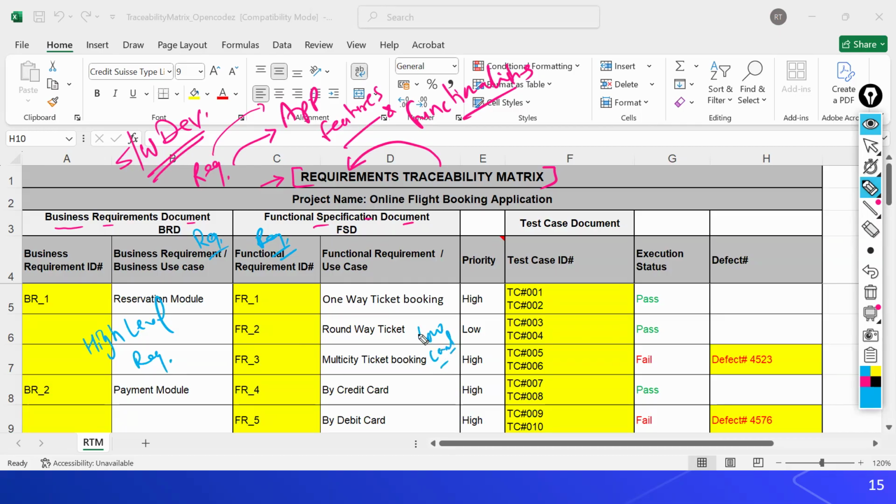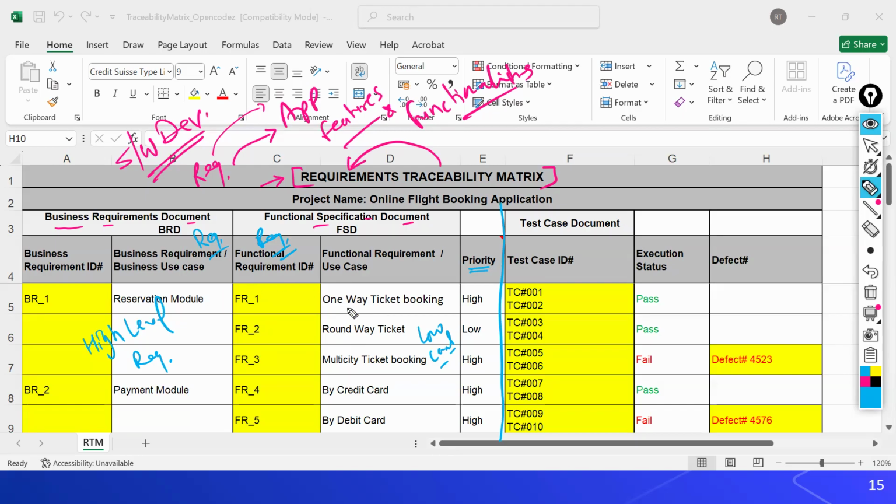That is what you have. Ultimately, both are requirements. Then you have the priority, like which requirement is of what priority. So this you will be getting till here from your requirement documents.